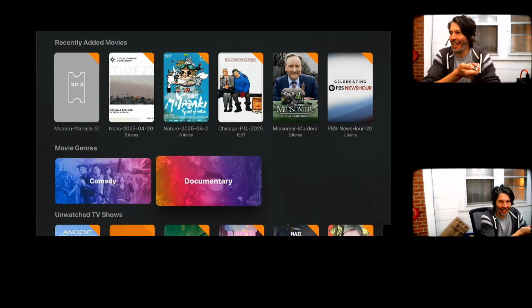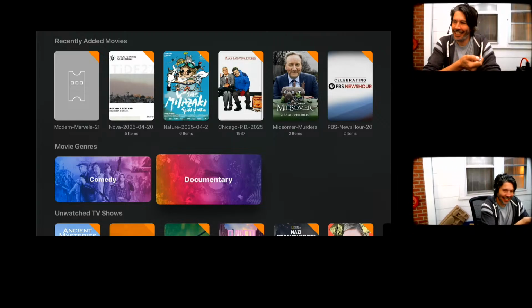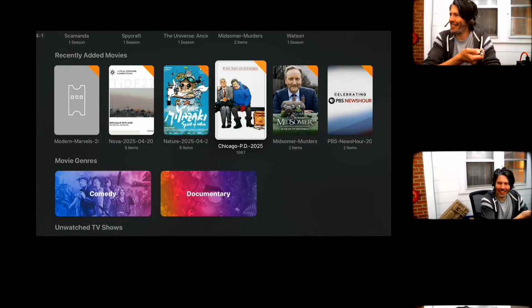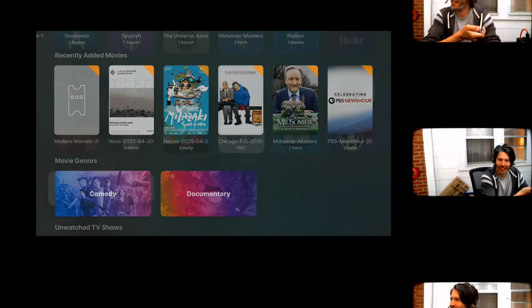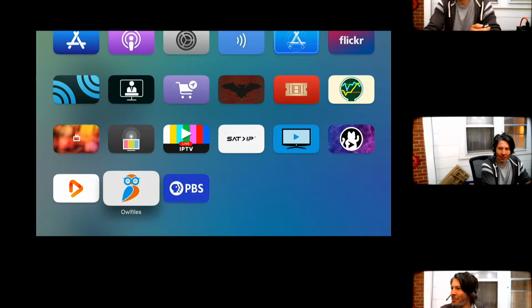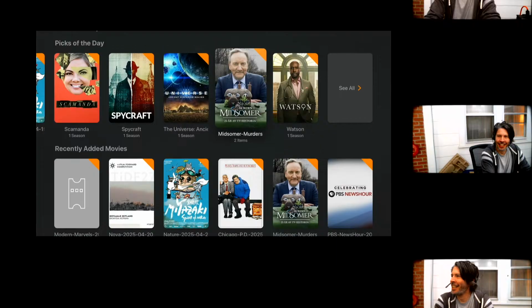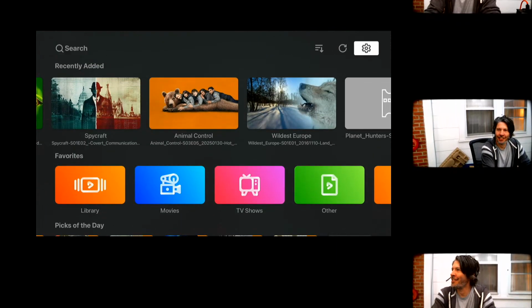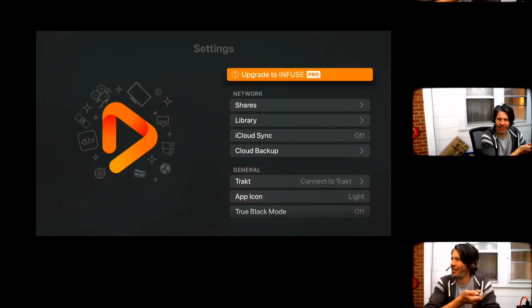I guess I could pay $8 a month, but no. That sure doesn't look like Chicago PD, not the one I watch. And generally, it leads me to something that tells me I need to pay. The settings are where all the good stuff is.